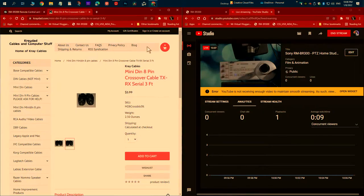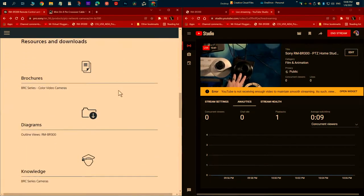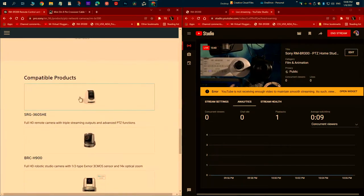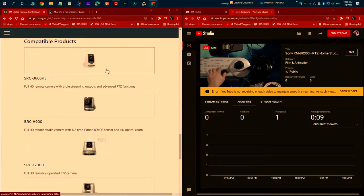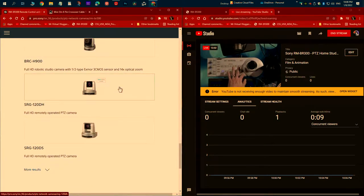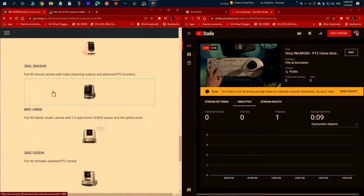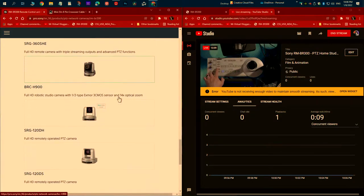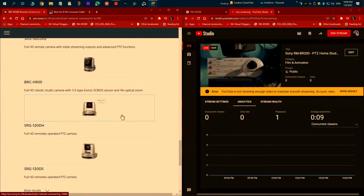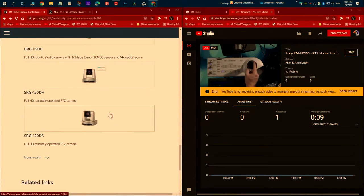And last but not least, here are the cameras that it is compatible with. These are the ones that are still in production right now. I highly suggest, if you want to go crazy, you're going to want to get the BRCs, but that's up in the $5,000 to $10,000 range. But this one, the SRG120DH, is really, really, really nice. It's like the PTZ Optics one.